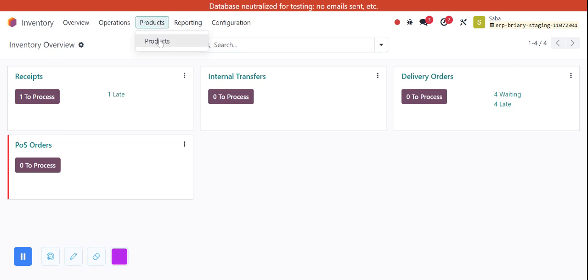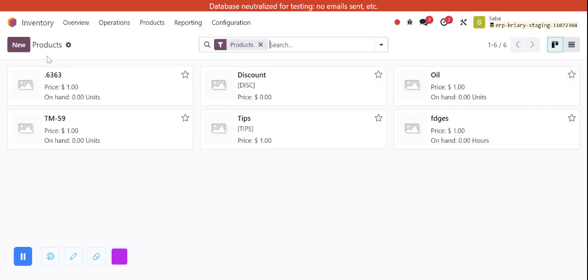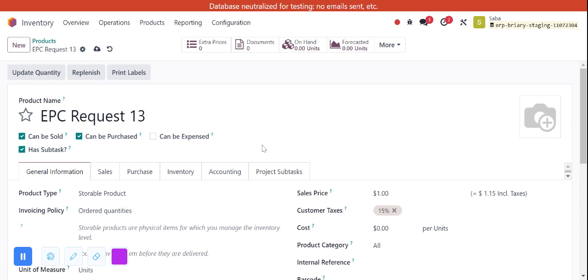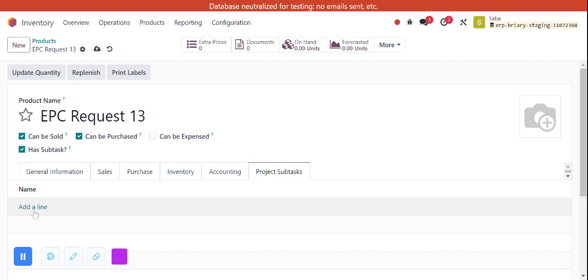Going to the product menu, we can just click on products, click new, and here for example we have a service of EPC request 13. This service can be sold and we can also subcontract this service, like we can purchase this service as well. Supposedly this service has some subtasks, like for performing this service we need to perform some other services.